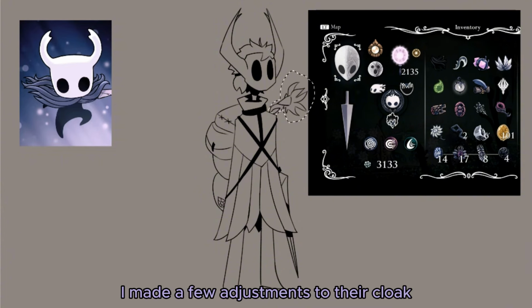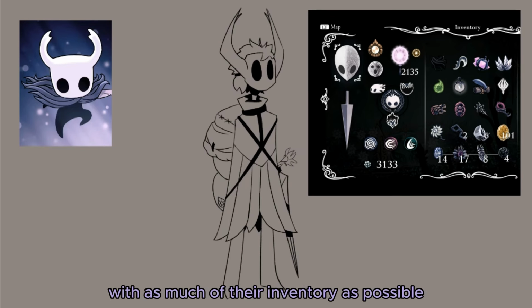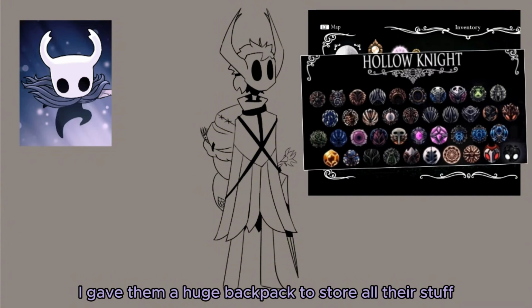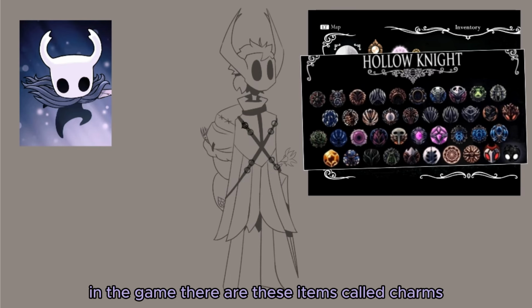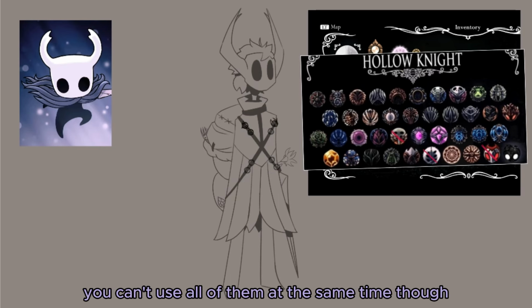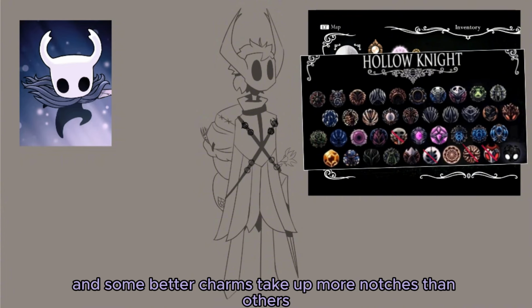Instead, I made a few adjustments to their cloak and focused everything into crowding them up with as much of their inventory as possible. I gave them a huge backpack to store all their stuff, including their geo, extra masks, and all the collectibles. In the game, there are these items called charms that all have different power-ups and boosts and stuff. You can't use all of them at the same time, though. You have a limited number of notches, and some better charms take up more notches than others.